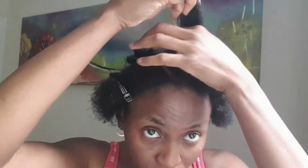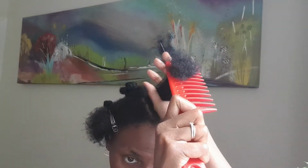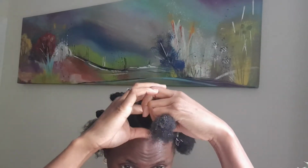Okay, so I'm finally at the front line. So for this section, I use my nose as the apex of my triangle and basically pin the two sides on left and right down. So you can see what I was talking about. The residue from the product is just so annoying. I try to comb out as much as I can, but it's annoying because I need the product to provide the hold, but you know, counterproductive.